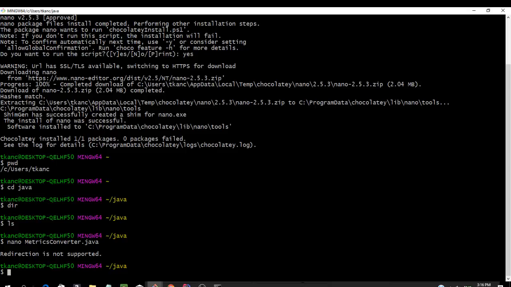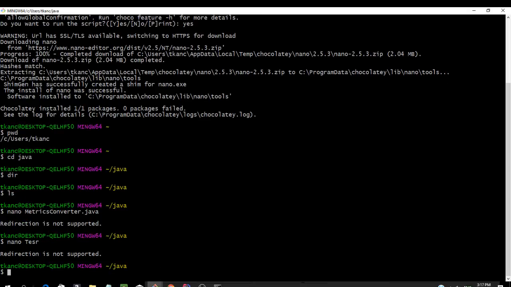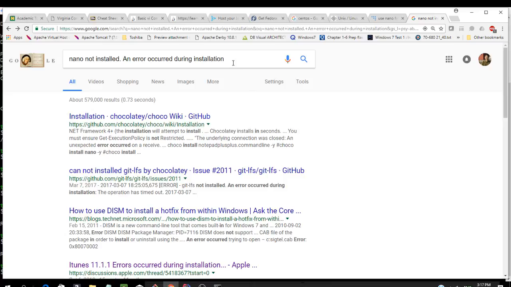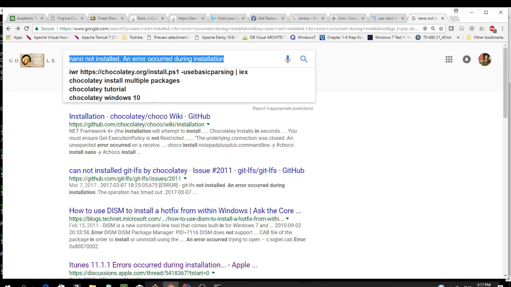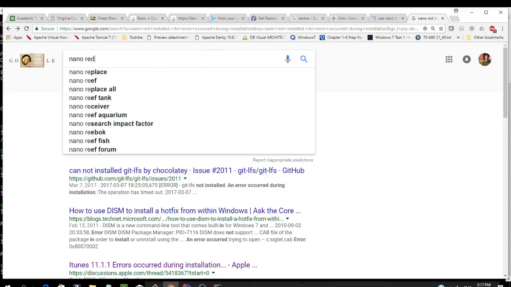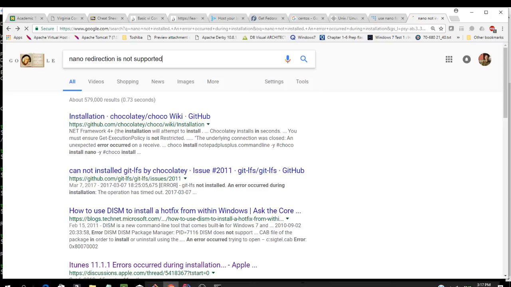Redirection is not supported. Let me see. Just do nano. All right. So let me check what happened to that command. Redirection is not supported.